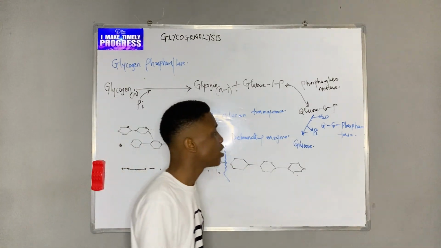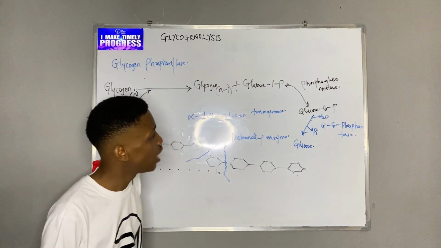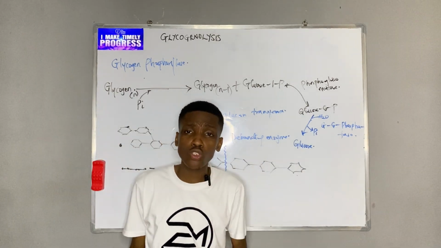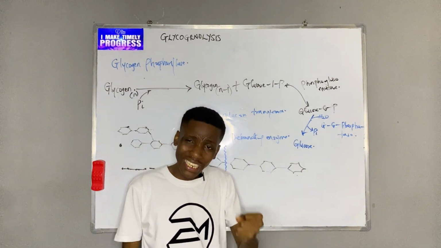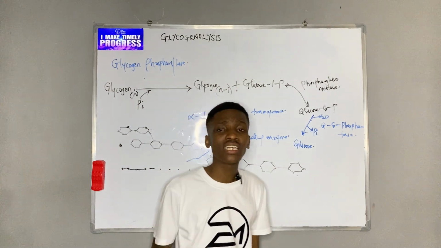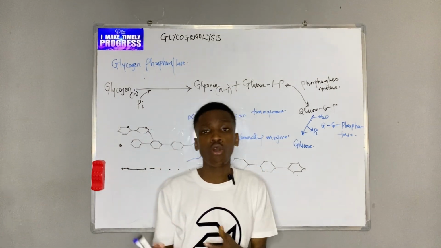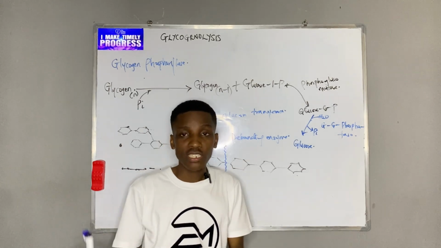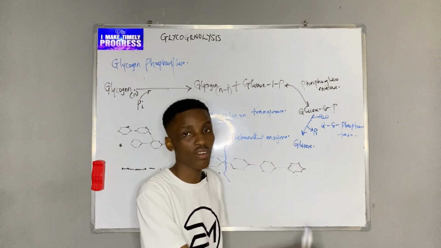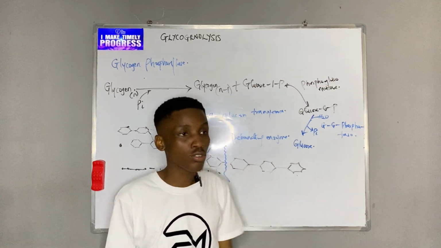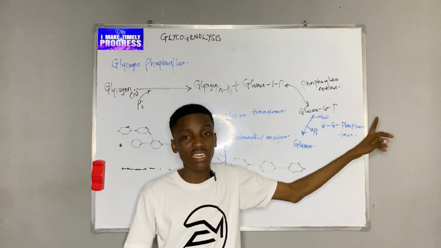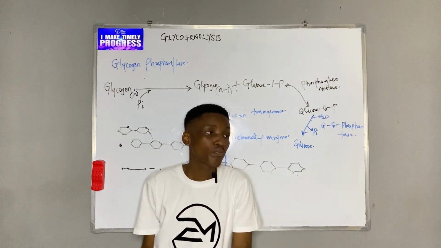But what is important about the action of glucose 6-phosphate is that in some conditions, when the body really needs glucose, when it enters the glycolytic pathway, it can form pyruvate. Pyruvate can change to lactate. And via a cycle we call the Cori cycle, it can be recycled. That is, the lactate can be carried in blood to the liver, and within the liver, it will be converted back to glucose, if the body must form glucose. But outside that, most times in the skeletal muscle, glucose 6-phosphate is just used for energy.